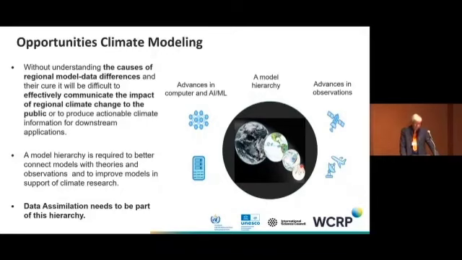And one of the consequences, of course, we have to be clear, and that holds for reanalysis, for weather forecasts, and so forth: whenever we have these discrepancies, it is very hard to explain the results to politicians or to decision makers, and it's much better really solving this. And we can do this in a model hierarchy approach, using various different models to understand these problems and see which models are better, which are worse, or which resolution is better. But the point I tried to make already earlier today is that data assimilation really needs to be an integral part of this approach. It's not something offline, and we really have to move this forward.